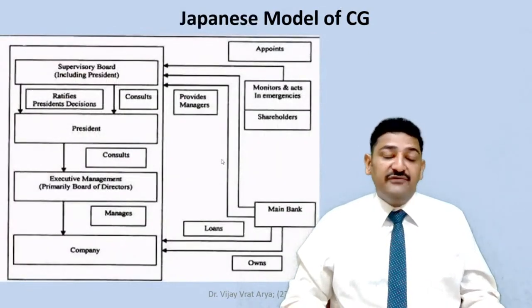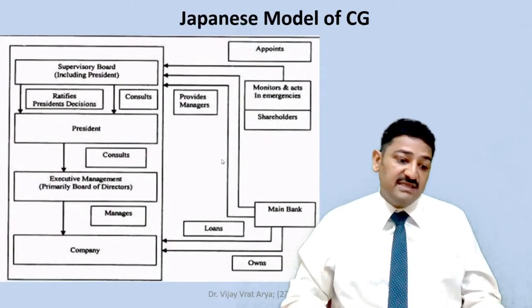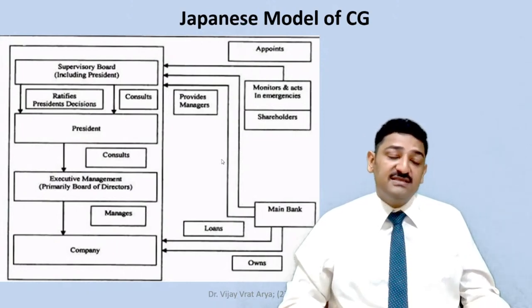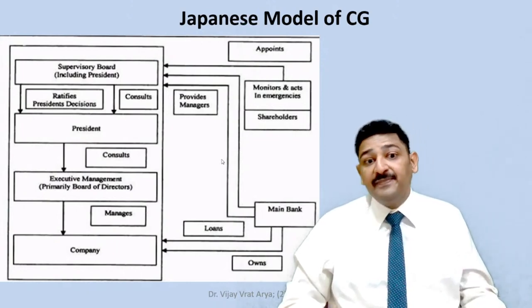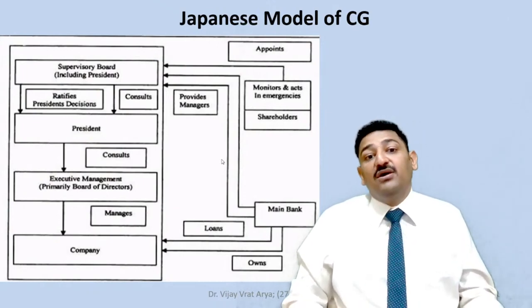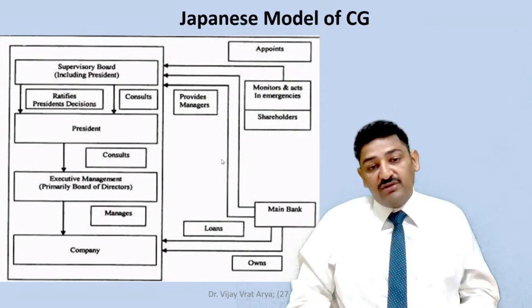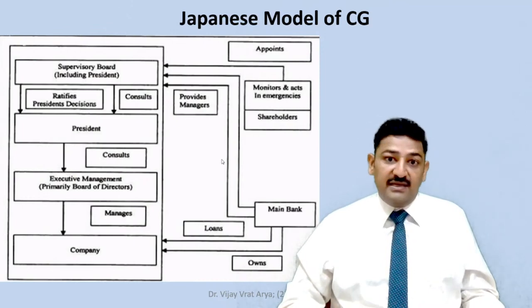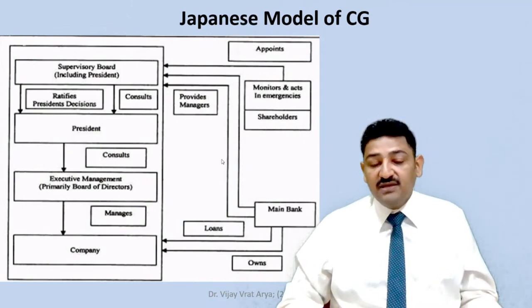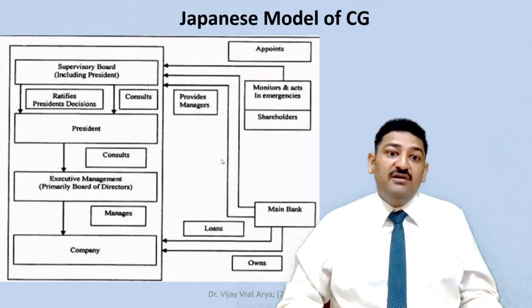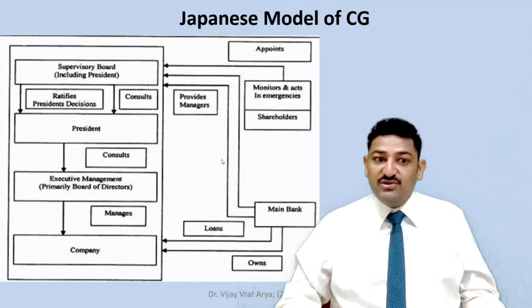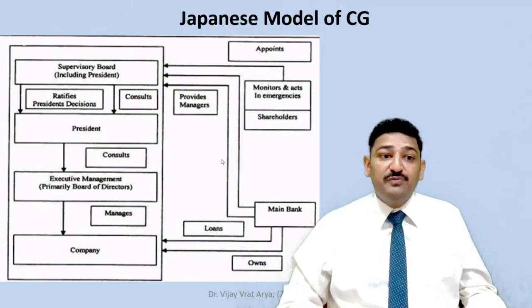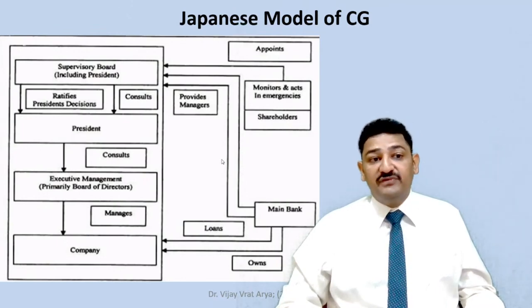And now we can refer to the third model of corporate governance, that is the Japanese model of corporate governance. This Japanese model again reflects the position of the financer, the fundraising institution, or the one who contributes the fund to the company, that is the banks. And in this particular case, not only the shareholders, but also the banks who provide the funds play an important role. As you can see in the visual, at the top of the organization, that is the company, the supervisory board is there, which includes the position of the president.